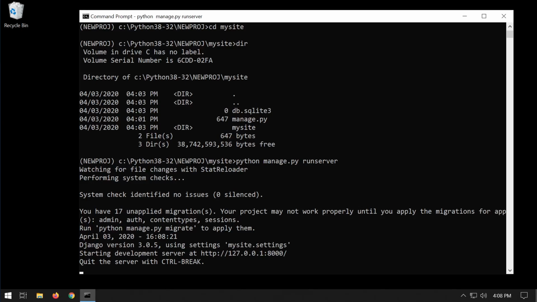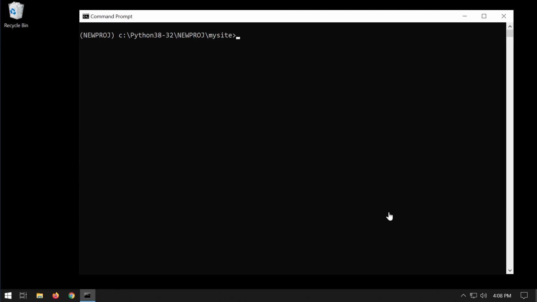So what if, for example, sometimes what happens is that you're running the server and it says, no, you can't run the server on port 8000 because it's already being used. So the easy way to get around that is you don't need to use port 8000. So if we run the server again, python manage.py runserver, I can actually define what port number I want to use.